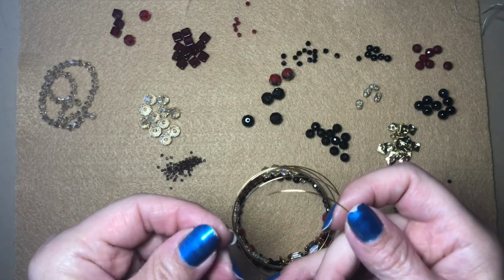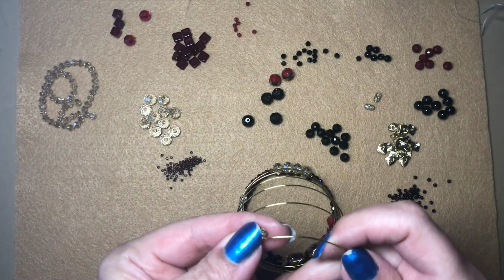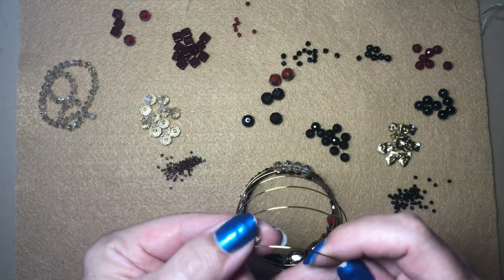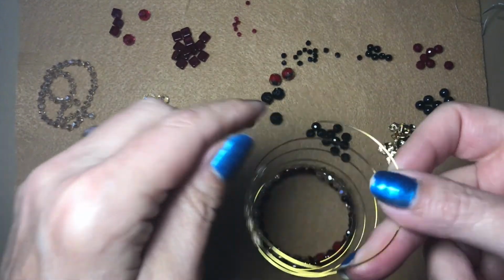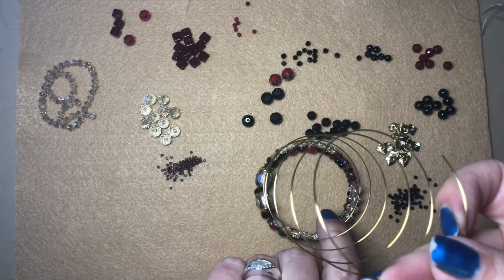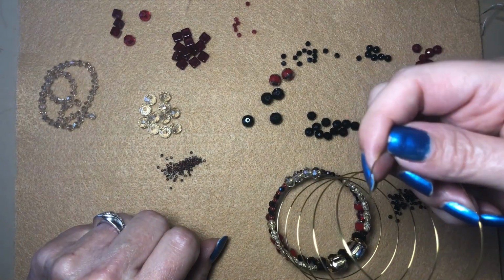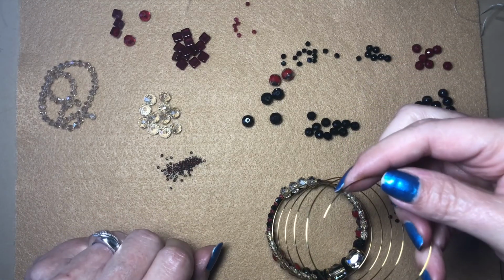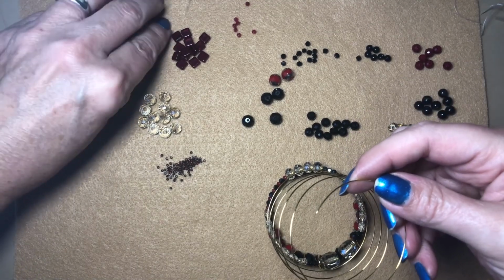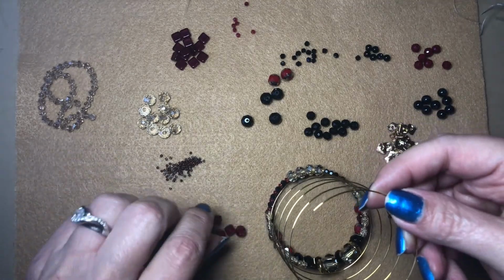One, two, three, four, five. Well, let's just do all of them. Okay. Perfect. Okay, so now, let me see. So I want something different for the back. So I'm thinking, maybe I will do one, two, three, four, five. Okay, so there's three and two.